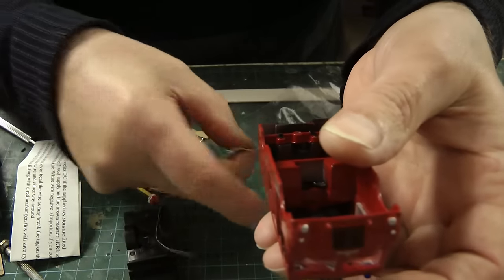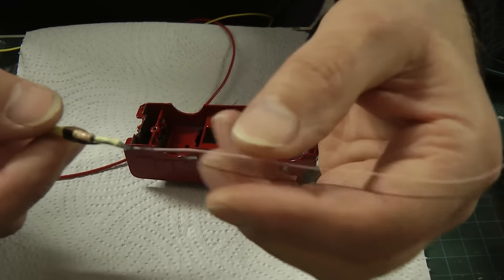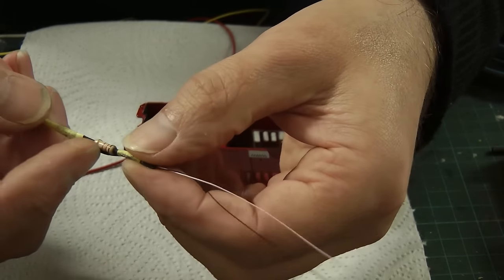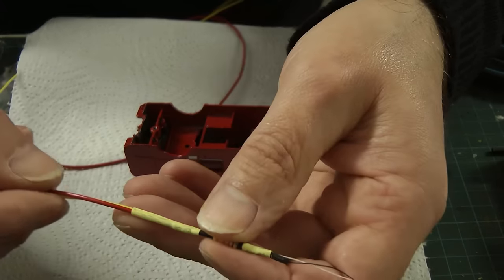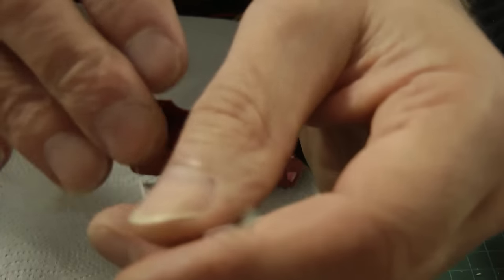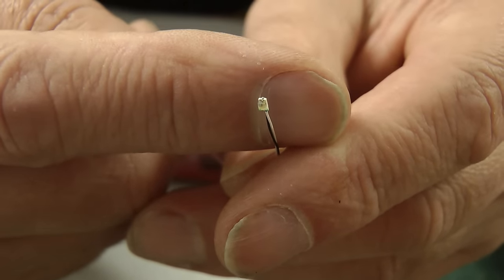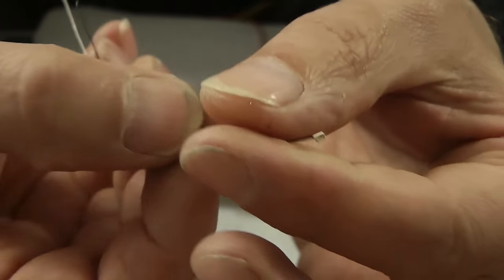So I'll quickly solder the resistor on and give it a try. I've done all the soldering. The black cable is the live, which is attached to the resistor, and the white is neutral, and that goes to the yellow cable. So what I'm going to do now, if we look very closely at this LED, so that's the LED side, and the other side is where the cables are soldered to.